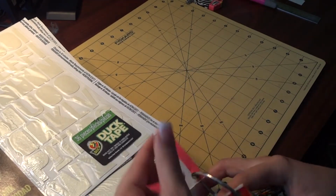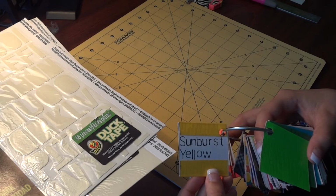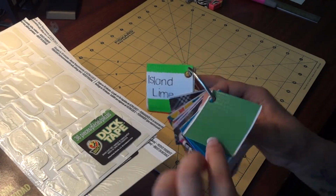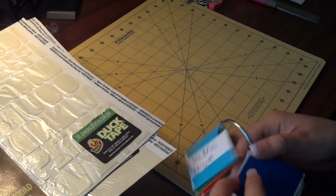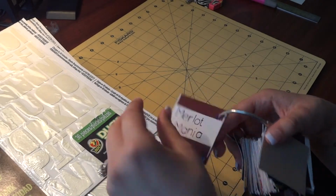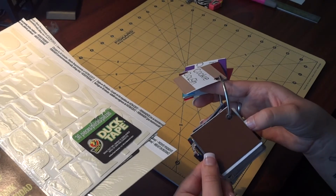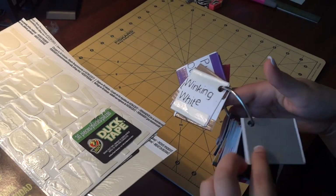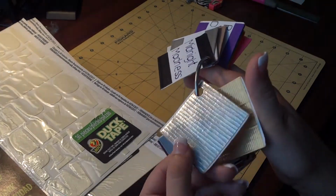So here's Funky Flamingo, here's Cha Cha Cherry, and here's the names all in the back of them. Blazing Orange, Sunburst Yellow, Island Lime. I'm trying to see if I can remember these. It's a quiz. What is this? Forest Green or Green Clover. Tranquil Teal, Electric Blue, Deep Blue Ocean, I believe, Purple Duchess, Merlot Mania, Cookie Dough. This is 2 different things. I've seen it be called brown, I've seen it be called chocolate, however you guys call it. I haven't named it yet, obviously. Here's Winking White. Here's just the classic gray duct tape. Here's Midnight Madness, which is black.